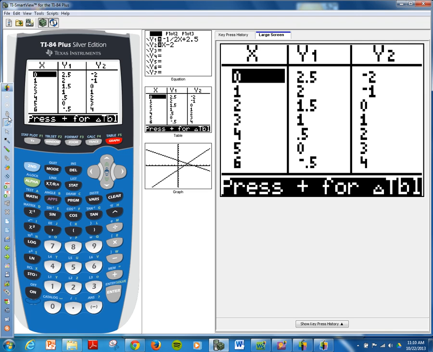Julianne, what's your question? And then Anna. Second trace intersect. And then if you want to look at the table, you hit second graph. Gets you to the table. Okay? So you can have the rest of the 10 minutes to compile the homework that you have, attach them to the little sheet I gave you.